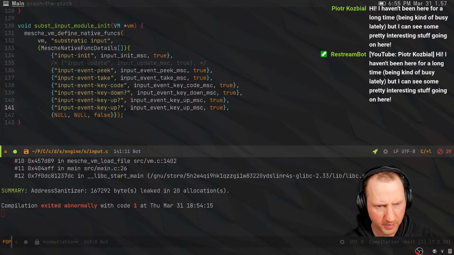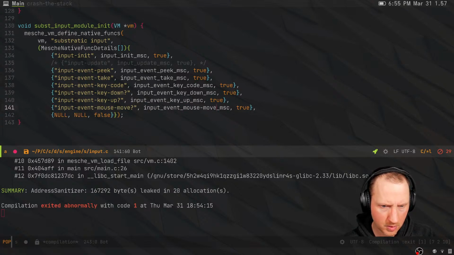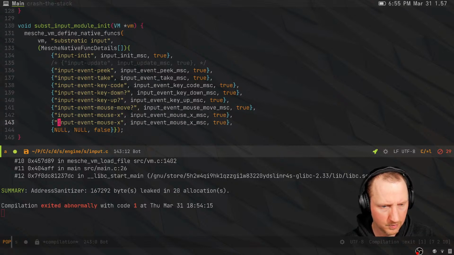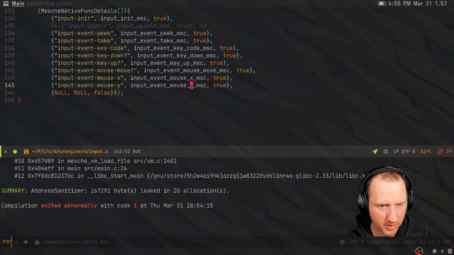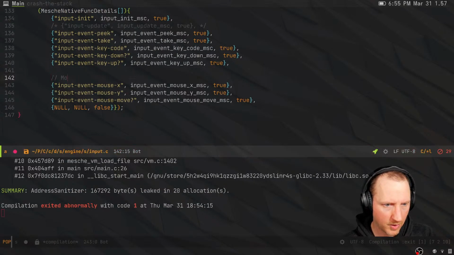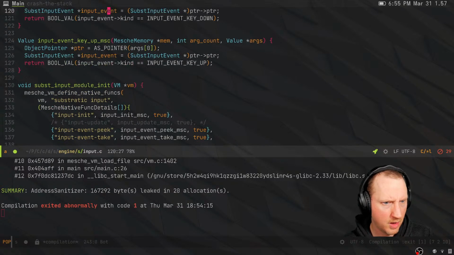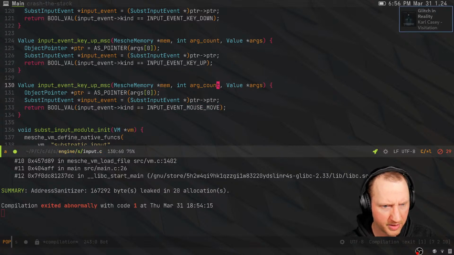Now, set another one for mouse move. And then we also need for mouse X and mouse Y. We can move those right up here with the rest of the non-predicates. Or maybe not. Let's keep everything together. We'll just reorder it a little bit. Mouse events. Keyboard events. Okay. And we'll do this as well. And we can say mouse move on that one. That will tell us if it's a mouse move event.